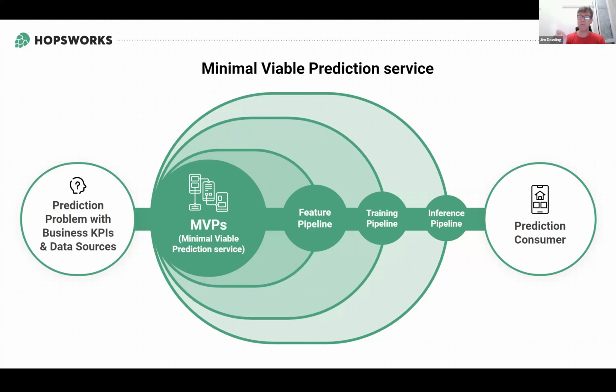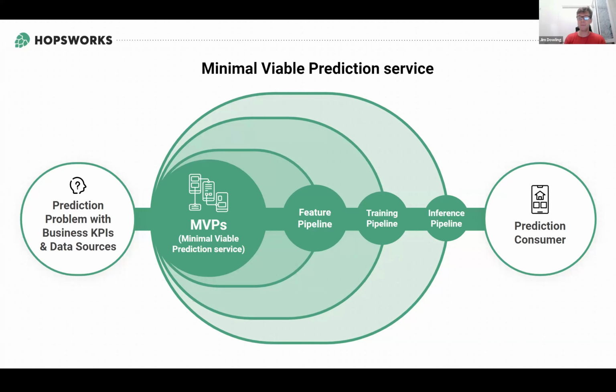We're going to go through 3 different steps and write 3 different programs today. One is a feature pipeline, which will create features from the loan approval data. We're going to train a model to predict whether a particular loan should be approved or not. And then we're going to have a user interface where I can put information about a new loan in, and then the model will predict whether that loan should be approved or not. That's the prediction consumer. So this is the iterative process that you can follow to build machine learning systems.